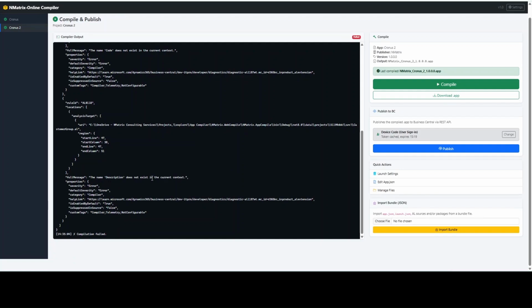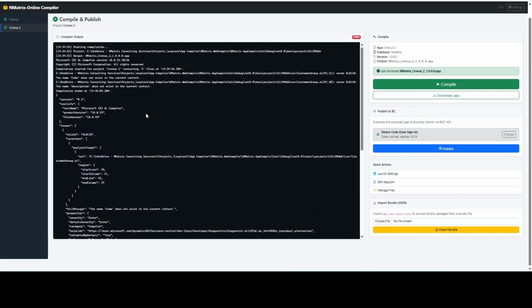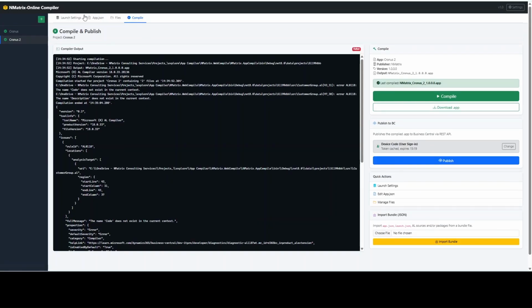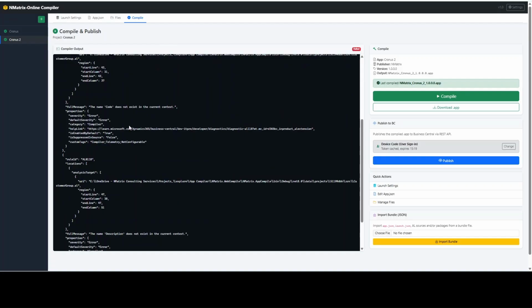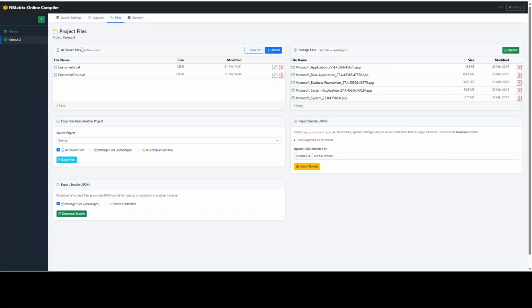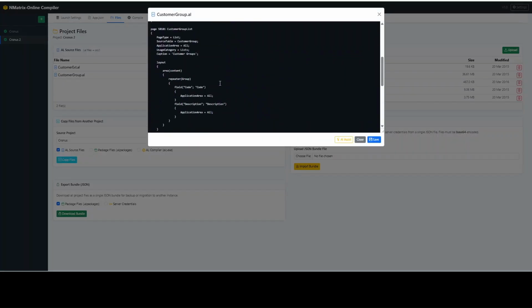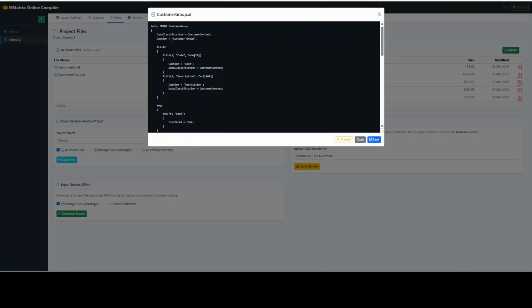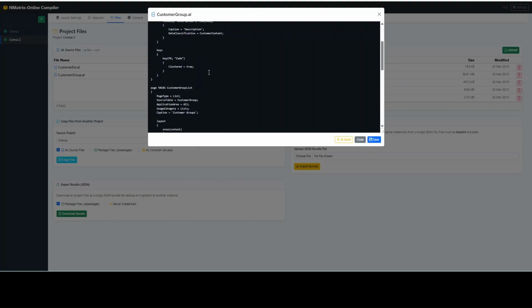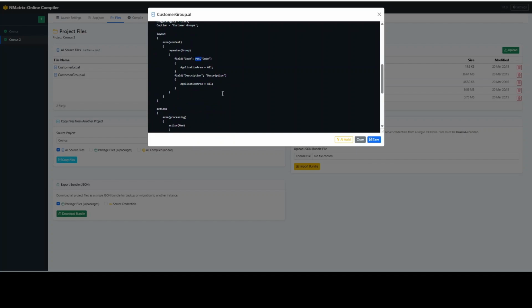Description does not exist in current context. So this is the place where you need to have some more development experience. But let's see. Okay, let's open this. What is the error? So source table is wrong. So here it's correct. Source table is correct. Customer group, so it should be correct. Okay, I believe it should be right.